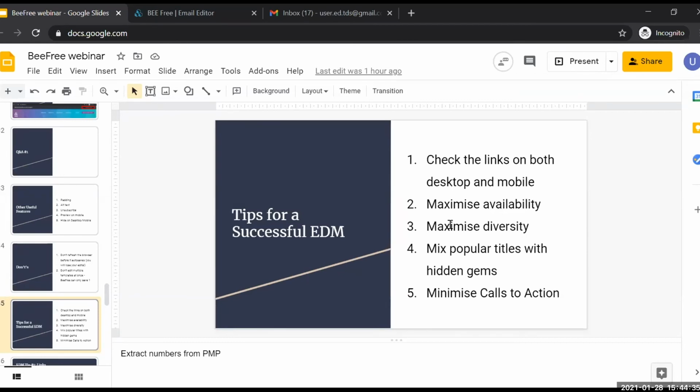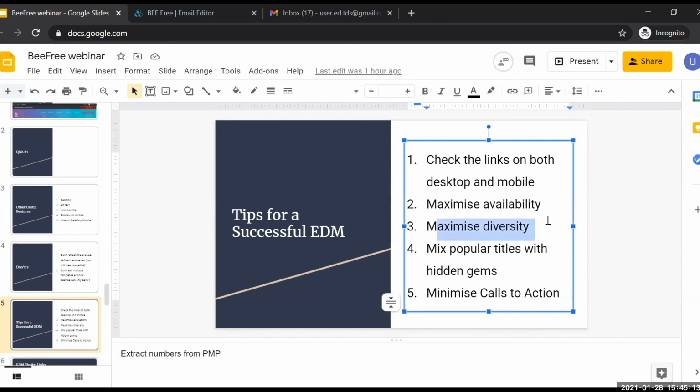Okay, maximize availability. So please try to choose ebooks. If you're promoting ebooks, right, try to choose those with unlimited copies. Or if it's not unlimited copies, maybe one with at least 100 copies lah. And 100 copies available means not a lot, because our EDMs go out to hundreds of thousands of people. It will be at least a few tens of thousands who open it, and then they're gonna be upset lah if they can't find. I mean, they may not have a very good experience if they can't borrow the book and have to be on a waiting list.